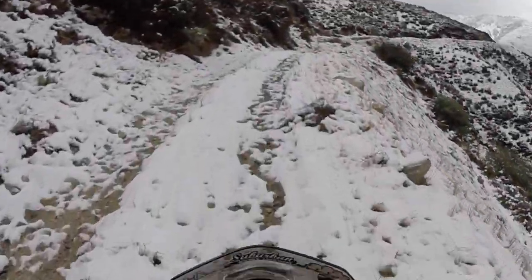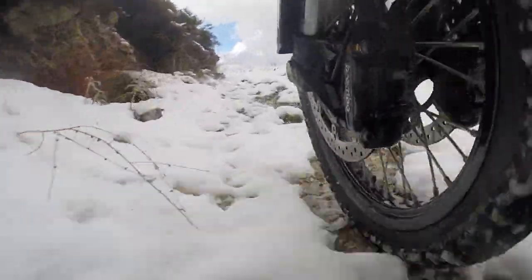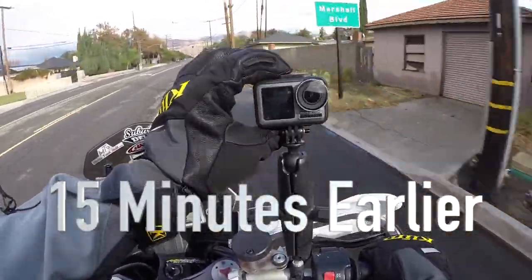Starts to get tricky because the snow covers up all these big rocks. Pardon me for driving like a wuss through this section, but it's a long ways down, guys. Long ways down. That'll work.